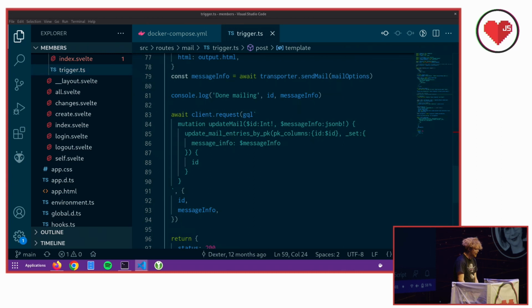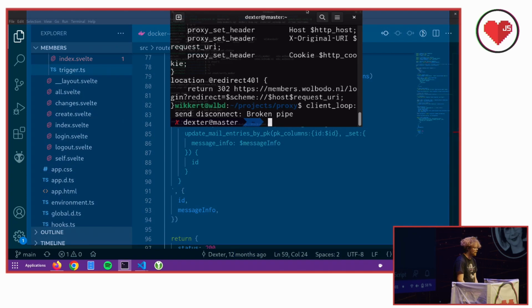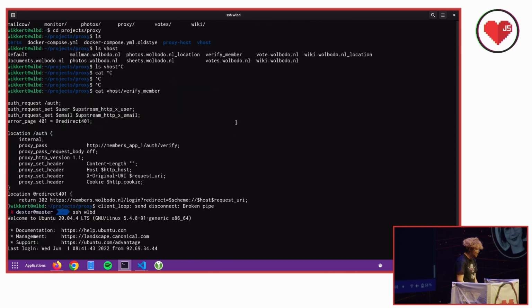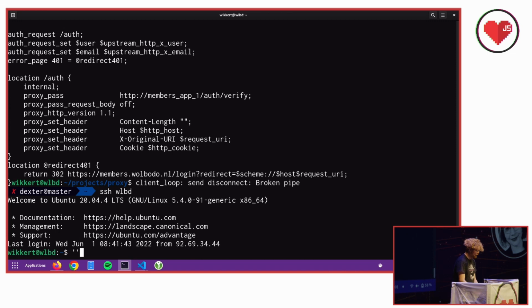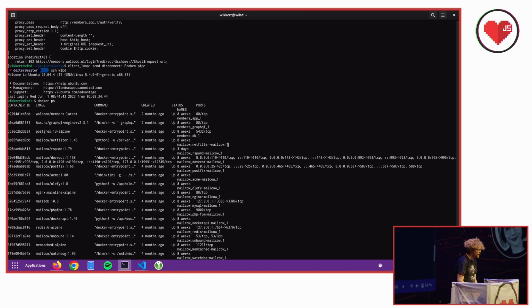Another interesting bit is, I'm showing you on the server itself. We have quite a bit of software running. But I don't want to set up an OAuth provider and do all these complicated things. It's quite a lot of software to keep online for all the people. There's actually quite a few images running here.